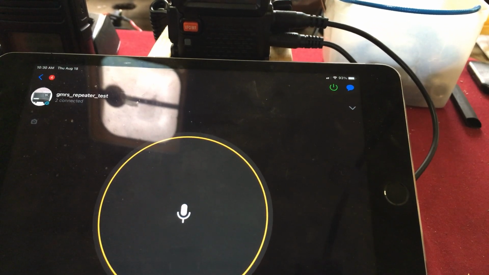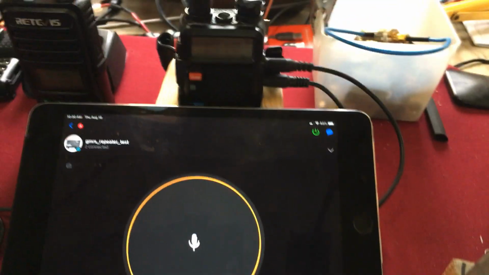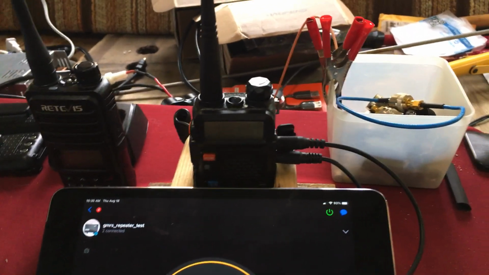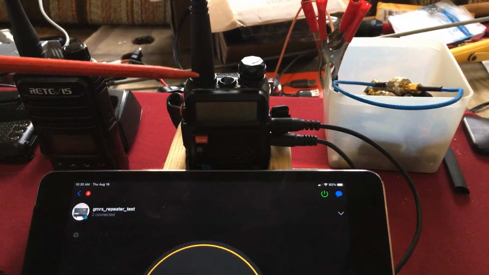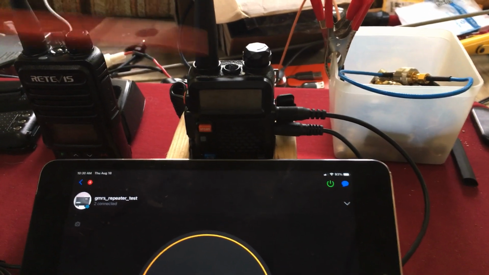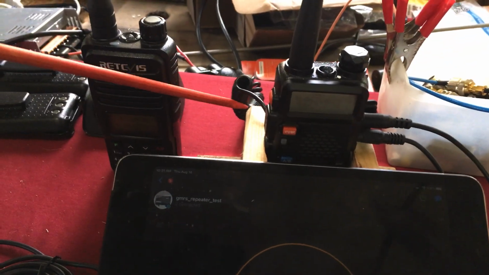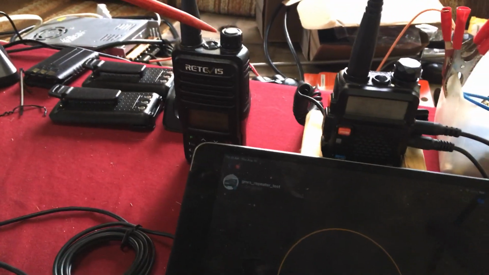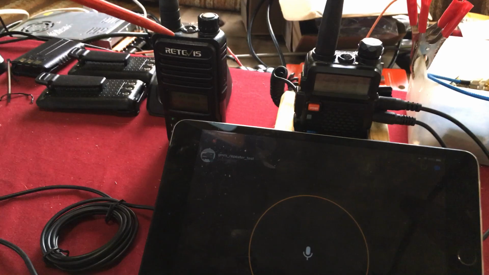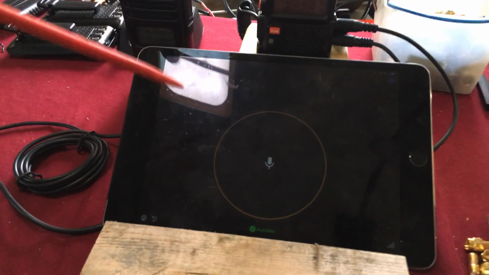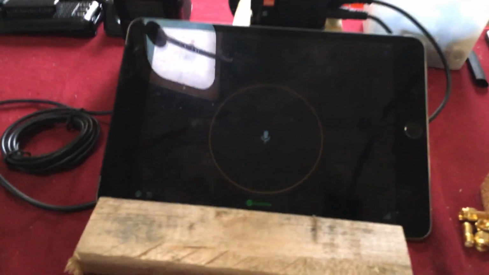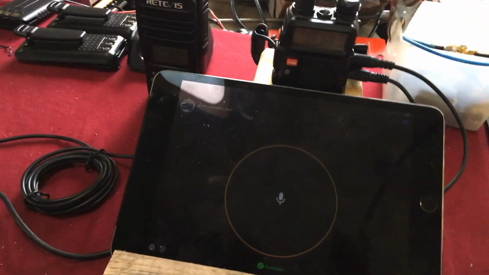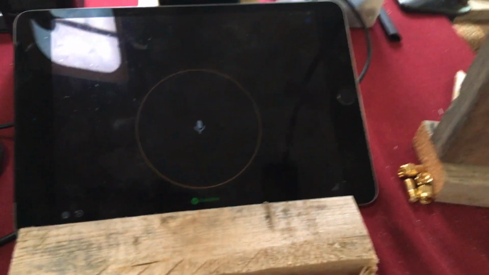So, at any rate, this is hooked up the same way as my other videos. I got the handheld. I did switch it out to a ball fang because I got a battery eliminator now. It's plugged in, goes to the computer. Okay, there's a two-way radio for receive purposes, and I got the iPad so you can hear it on the Zello app.